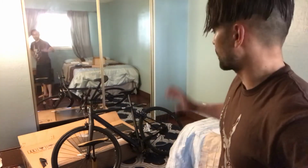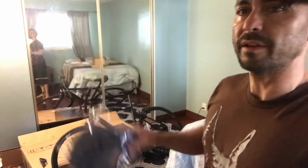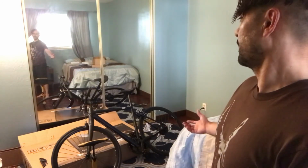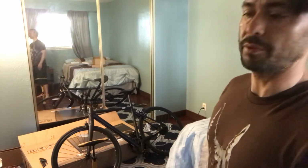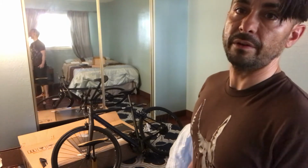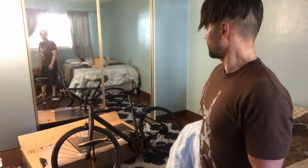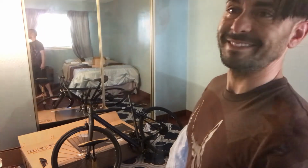Pretty straightforward. Seems like a really solid and good looking bike. I mean, this is a cool company. They gave me a little beanie. It's kind of cool. Really solid. If it's your entry level commuter electric bike, it looks like it's pretty solid. It's only 33 pounds, so it's only like 6 pounds heavier than my one wheel. So looks like a pretty solid machine. Looks clean. Looks pretty stylish. I dig it. So far so good.